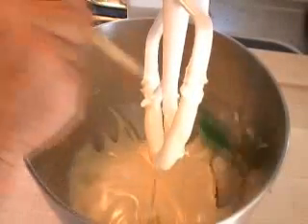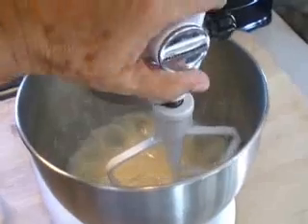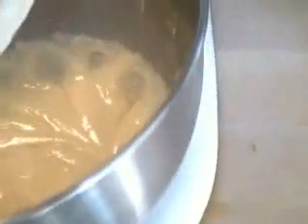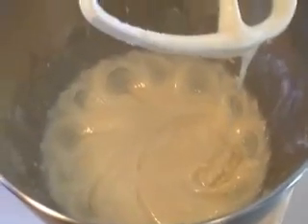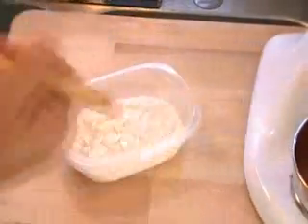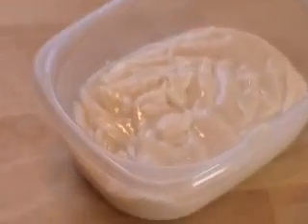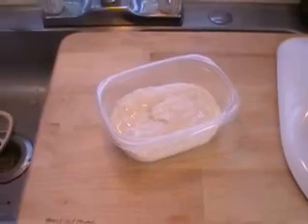There are other methods that might make it fluffier — for example, some methods where you cook some flour and milk together. Now we're almost done with the buttercream. You just keep going until it's nice and smooth and there's no graininess. You could be adding more sugar if you wanted a little bigger volume, up to a certain point. We're going to put it into a bowl and cover it — it'll keep for several weeks in the refrigerator. This is plain with no coloring and no other flavorings, just plain vanilla.